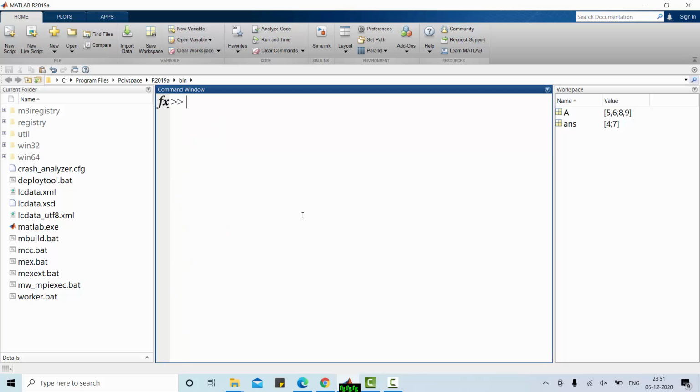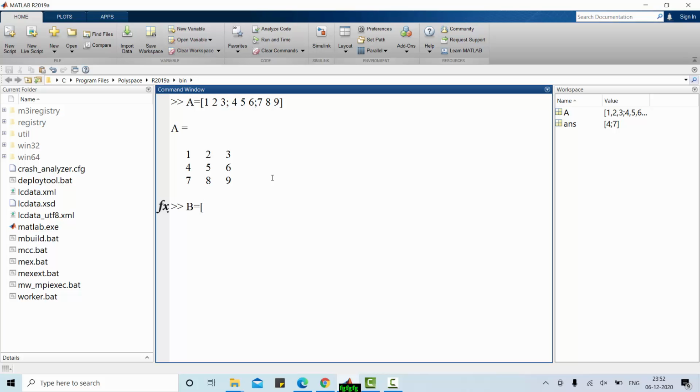Next, let us understand how to concatenate a matrix. For example, take A matrix. Now I want to add further 3 cross 3 matrix on this right hand side such that this becomes 3 cross 6 matrix. How can I do that?